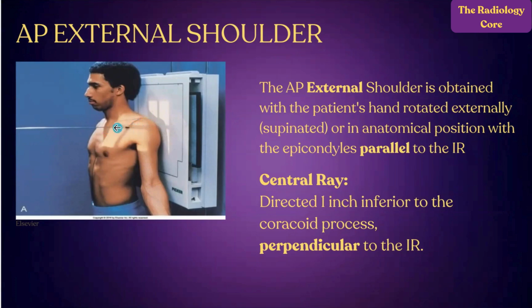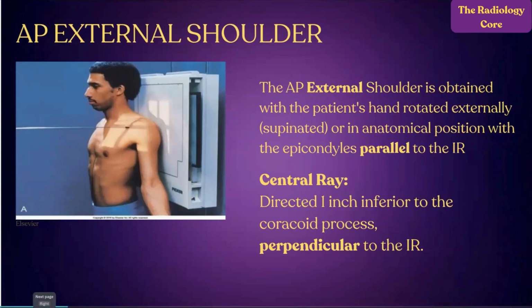Make sure you're including the SC joint, the entire clavicle, all of the anatomy, including the scapula, the inferior angle of that, and that you are putting your left marker, in this case, because it is the patient's left side, that you have the left marker seen in this area here and not in the patient's anatomy, and that you're including the soft tissue of the patient's anatomy here. And then again, make sure you are shielding the patient. With the patient's arm rotated out in an external rotation, that's going to be the anatomical position of the hand, and that's when you'll see the epicondyles parallel to the image receptor.